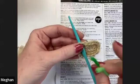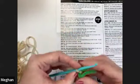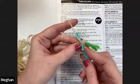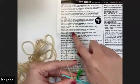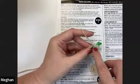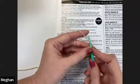So here's my stitch marker. Here's the stitch right behind where my hook is. I'm just going to slip in this little piece of pipe cleaner. And I'm starting round 3 where it says increase in the next stitch. So that means that this next stitch gets 2 single crochets. 1, 2. And then it says to single crochet in the next 3 stitches. So here's 1, 2, 3.